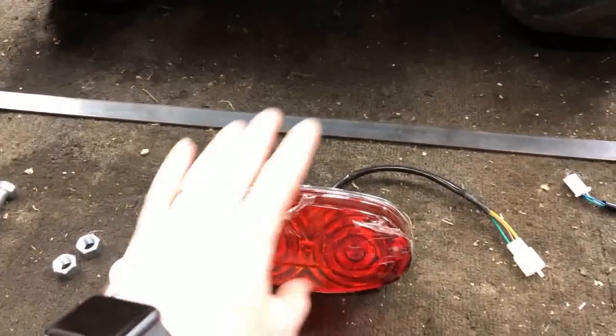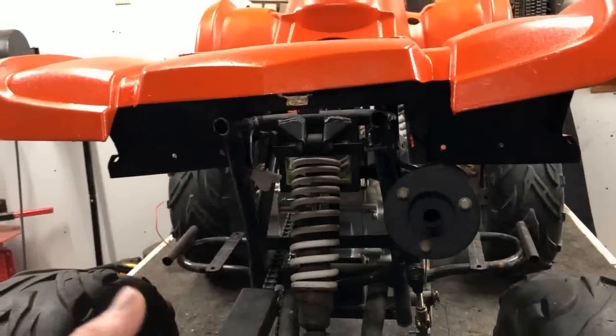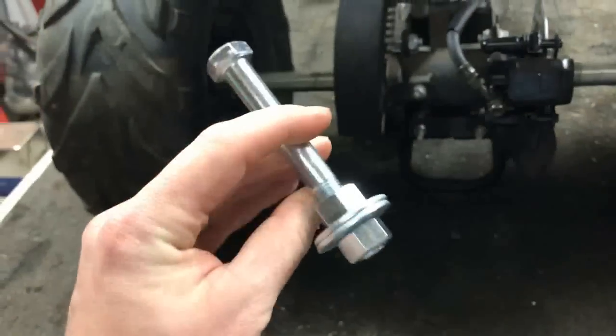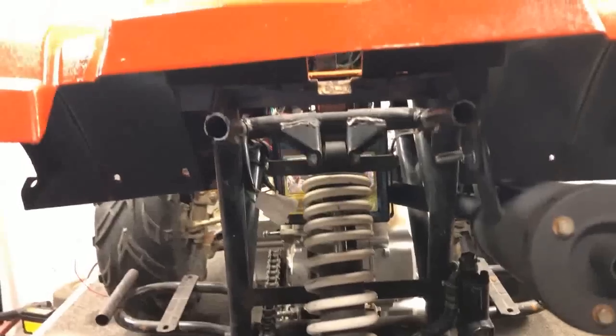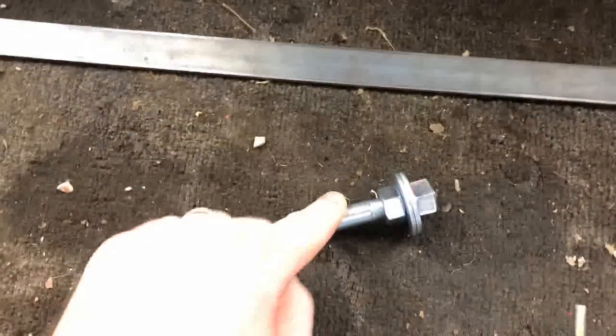I have the brake light. Now, it's a brand new brake light. The old one, this back piece at some point broke or snapped off. I cut the frame straight, that way it's a clean piece right there. And what I plan to do is take these 3.5 inch by 1/2 inch bolts, and I'm going to weld them right on just like this. And with that, in between both bolts, I'm going to take this flat stock steel, so it's going to run a bar straight across, ultimately mounting this brake light right where it's supposed to be. So got to weld those two on, cut that up. Let's get this thing mounted.